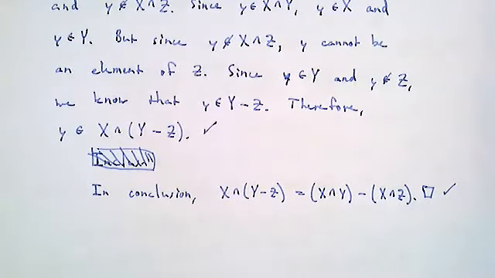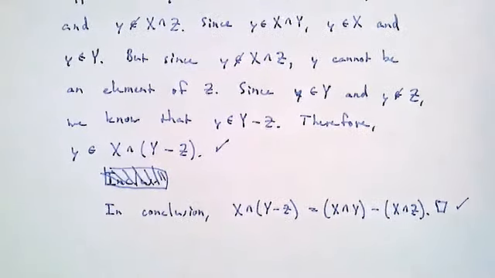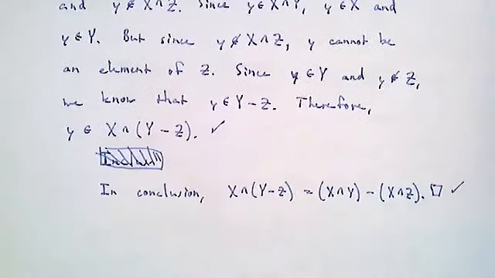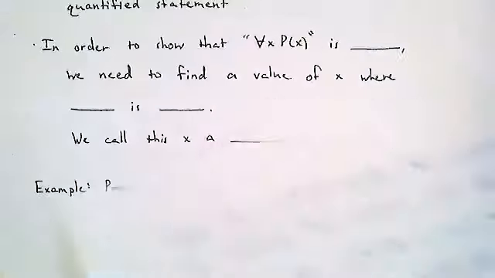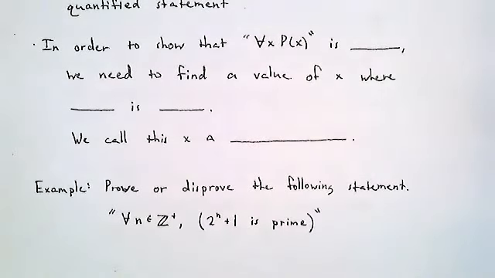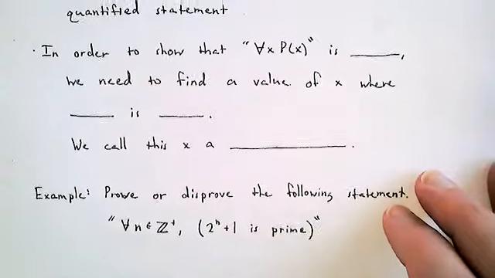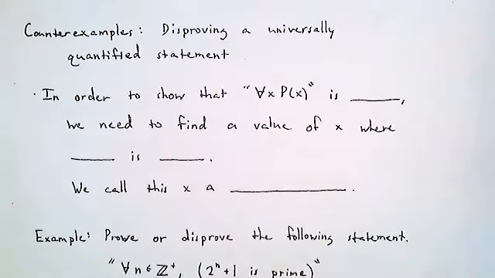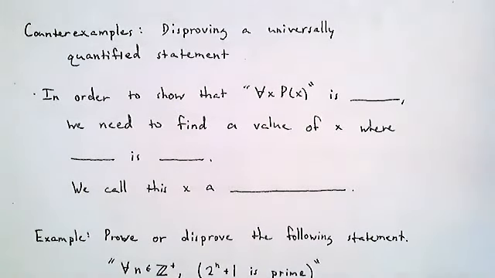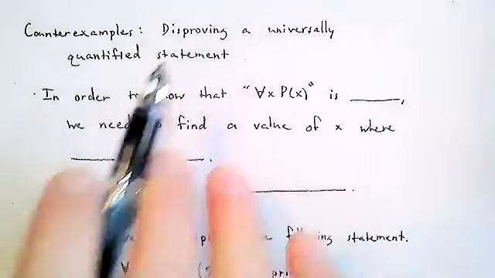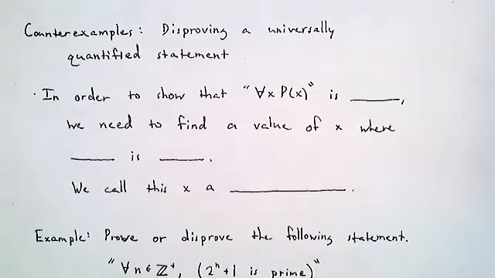So unfortunately, we don't have a lot of time to discuss the proof, but you can come back and look at it. And your textbook also has some discussion over this particular example. We need to get straight to the counterexample, since you're going to have things like this on your homework as well. So a counterexample is what we're going to use to disprove, to show that a universally quantified statement is false.